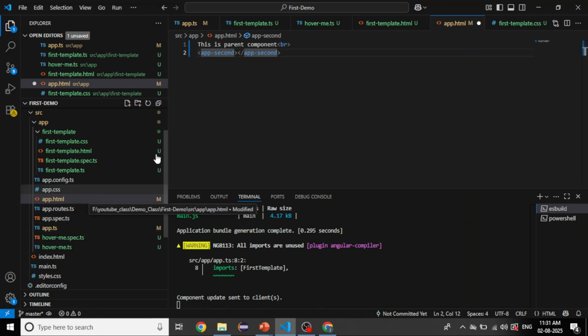This is the parent component, and from here we are going to send the data to the child component. As I said earlier, we send data from parent to child with the help of property binding.